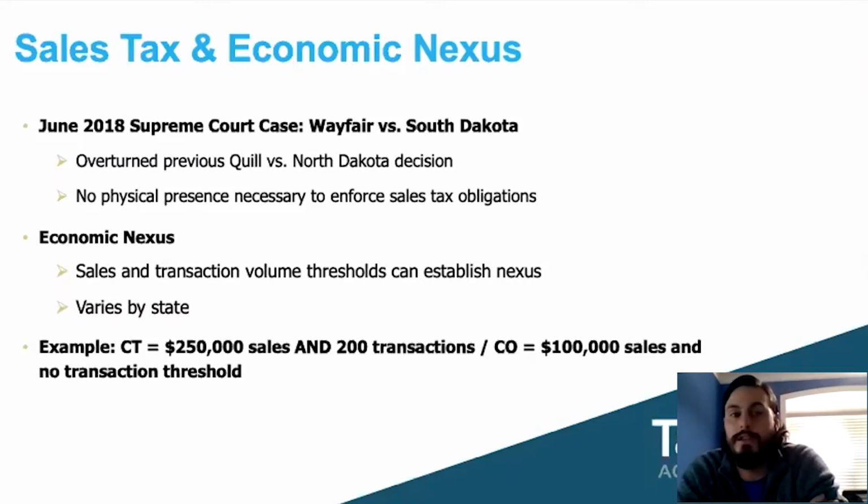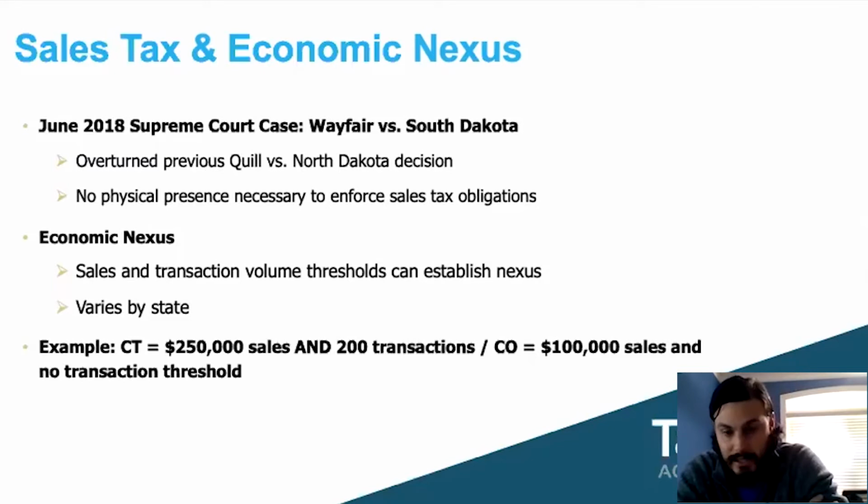And that just set off a domino effect. Every other state, there are maybe one or two out there that don't have the rules yet. Florida just passed a law that not only do you have to worry about physical presence now, you have to worry about, okay, if I have a certain amount of sales in a state, do I have nexus? And that's exactly what economic nexus is. Economic nexus is basically the nexus that is not physical in nature, but it can be derived by a certain amount of sales or transaction volume into a state.